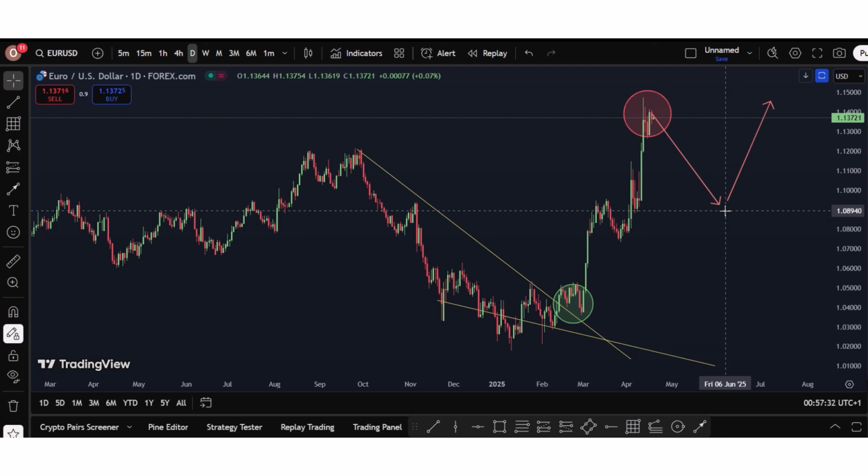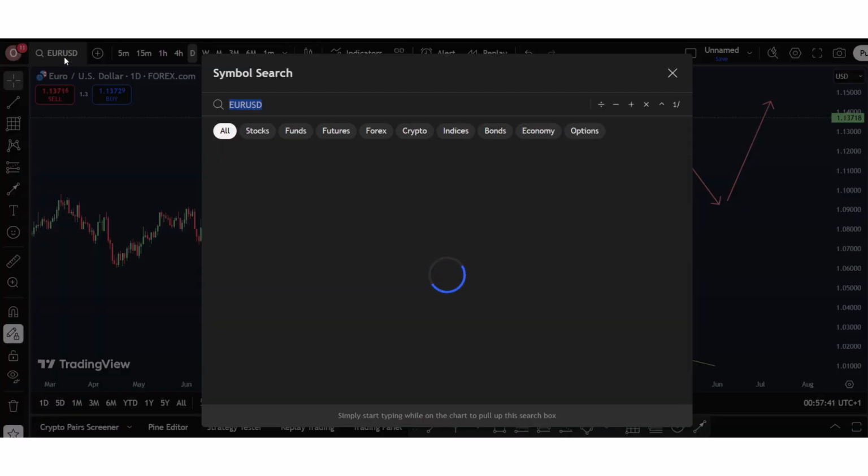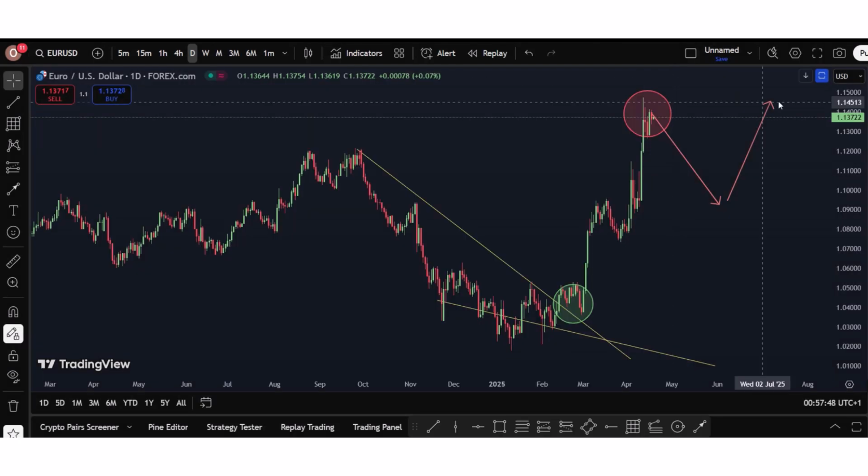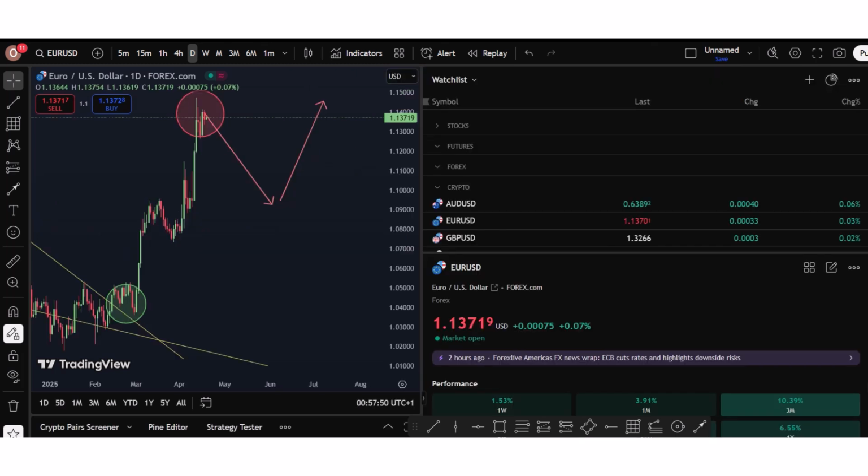But this is the falling knife. A lot of people are taking profit here. Let's look for another chart where we can see a falling knife strategy. It's almost everywhere in the charts. That's for Euro USD. Let's see, is there any other chart where we can see the falling knife strategy?